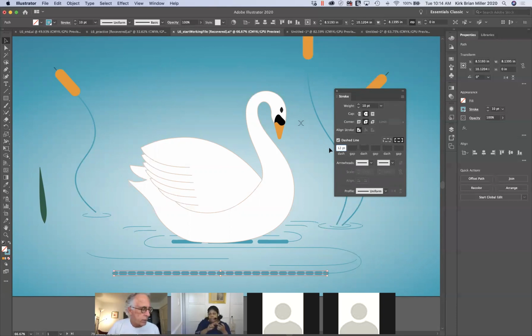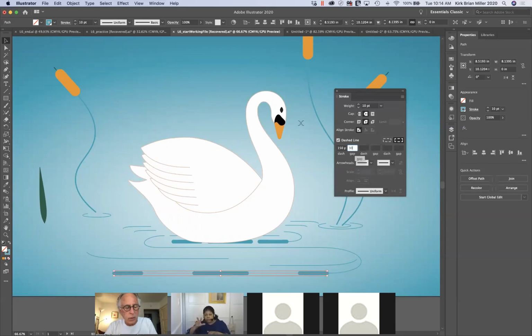So instead of 12 points, I'm going to make it considerably larger. I'm going to make it 150 points, because that's what the book tells us. Notice that there are huge gaps between them now. And now in the gap range, I want to put a 30-point gap.